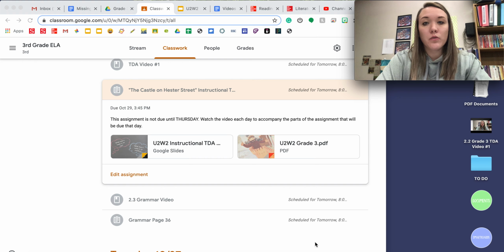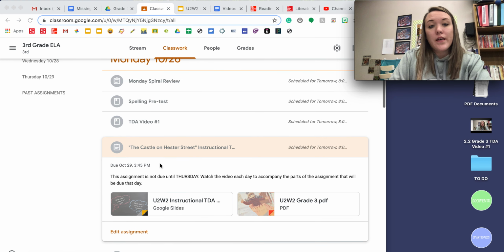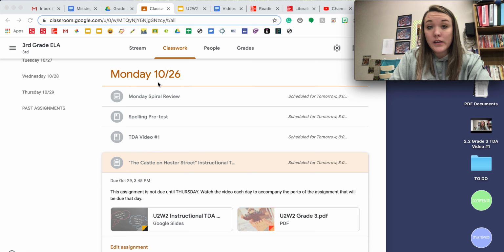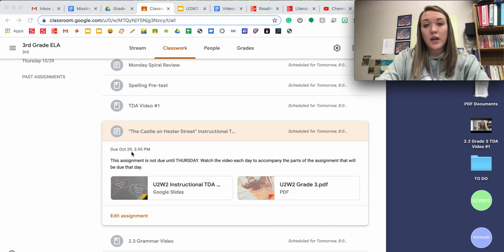We are going to start working on our evidence and inference chart today. We are going to do one row of it today, and then we'll finish tomorrow. I would like to remind you, you can see on my screen right now, this assignment was posted on Monday, so under yesterday's label, but it is not due. You'll see the due date here. It is not due until Thursday. So you're working in the same document all week, and then we'll build up to be finishing the document on Thursday together.